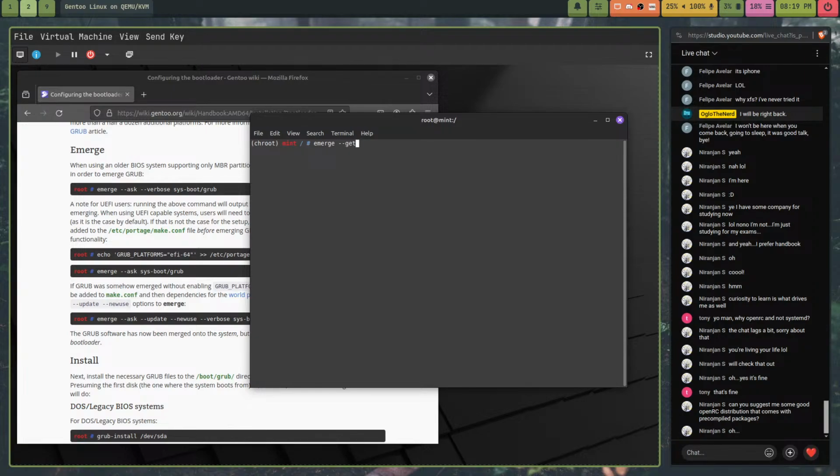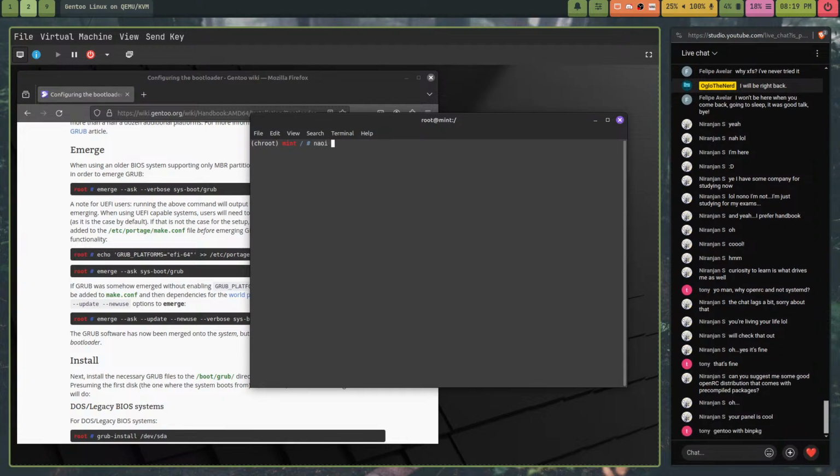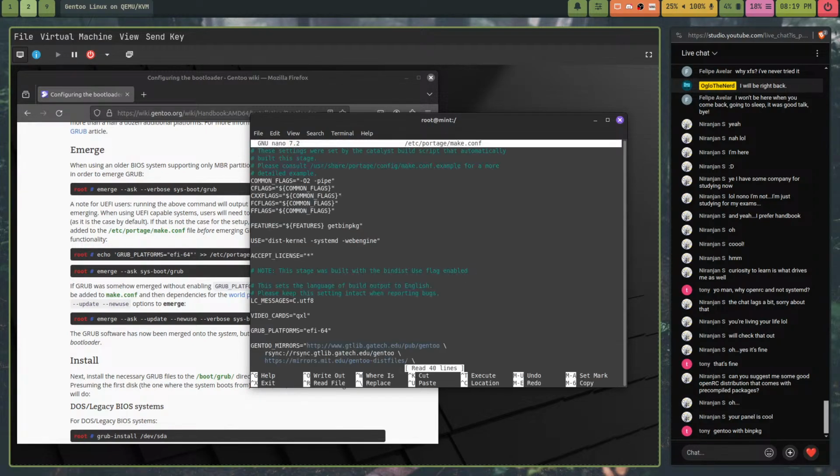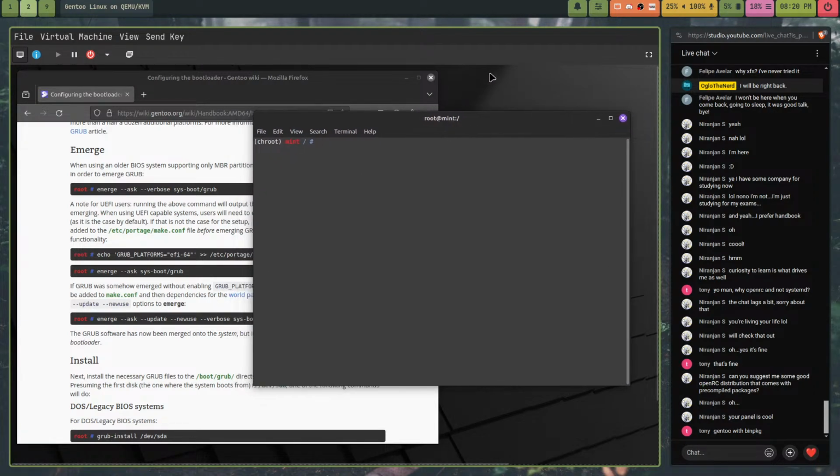That is short for getbinpkg, and in /etc/portage/make.conf, I have this FEATURES section where I'm using all the default features, but I'm also using the getbinpkg feature, and that's what allows me to use that flag. And it gets the binary package if the binary package exists.